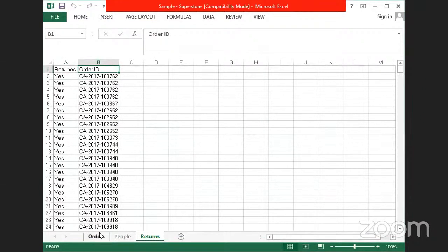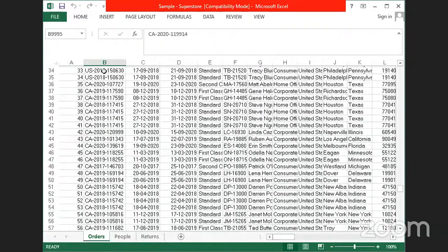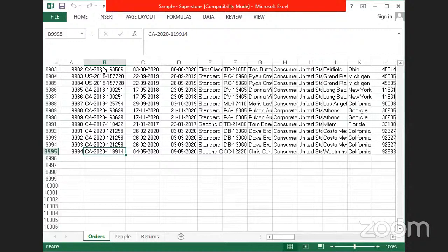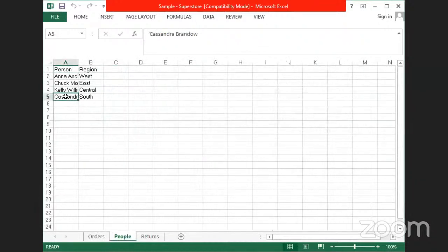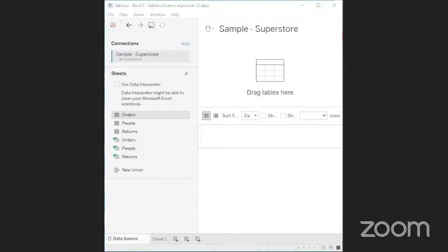The order ID is explained in the first sheet. Every sheet has a connection. People also has the name of the person and other things entered like that. Each database may have some raw data, and we cannot make any conclusion from that raw data immediately. When you have big data like that, you need software assistance like Tableau. Then only can we make meaningful conclusions.